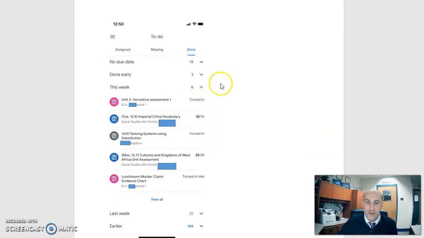Again, if you click on the View All thing, you're going to see, I clicked on the Done tab now, and I can see what my student has turned in here. This one has gotten a 10 out of 10 on that assignment. He got a 25 out of 28 on that assignment, and he's turned in the other ones. And when it says turned in or turned in late, that means it's been turned in, but the teacher hasn't graded it and hasn't taken the grades from that yet. So it always takes the teachers a couple of days to be able to get all that because they do have a lot of different kids.